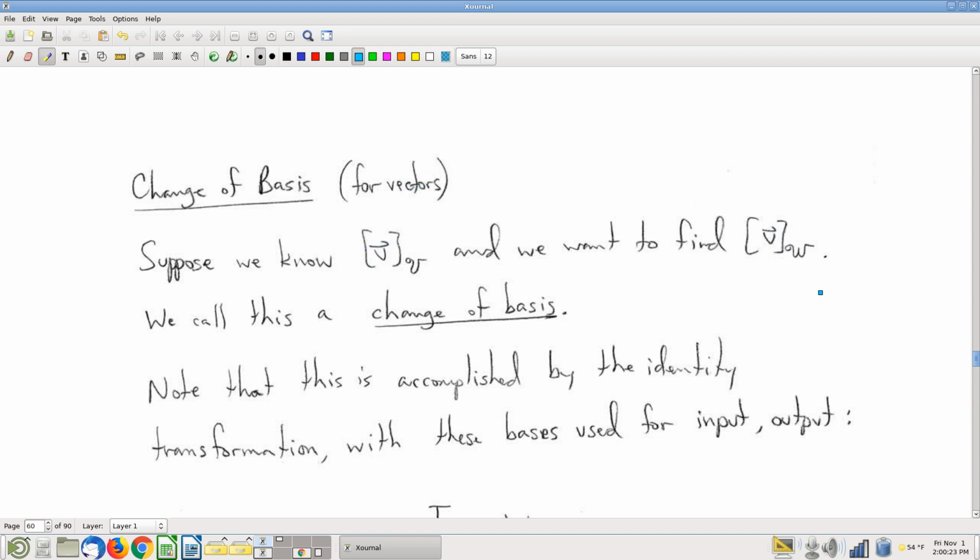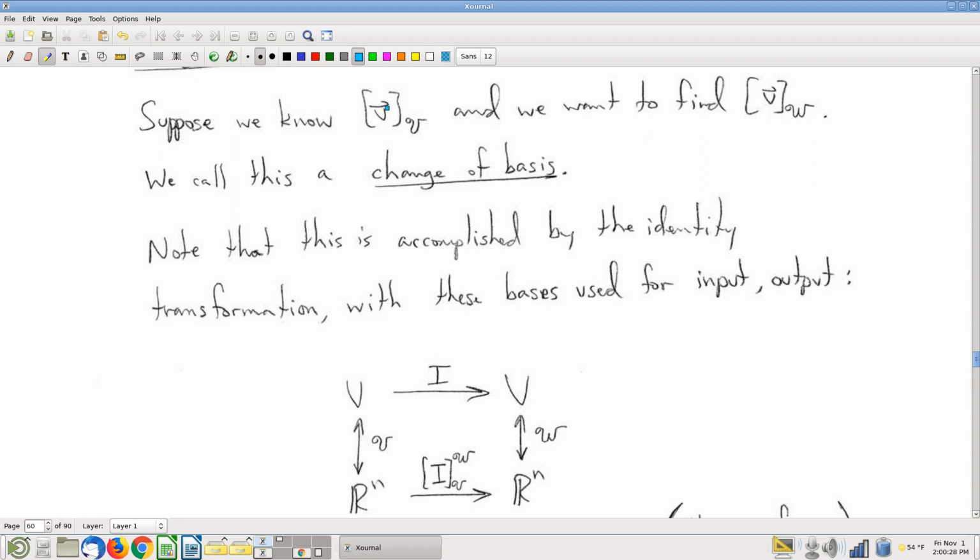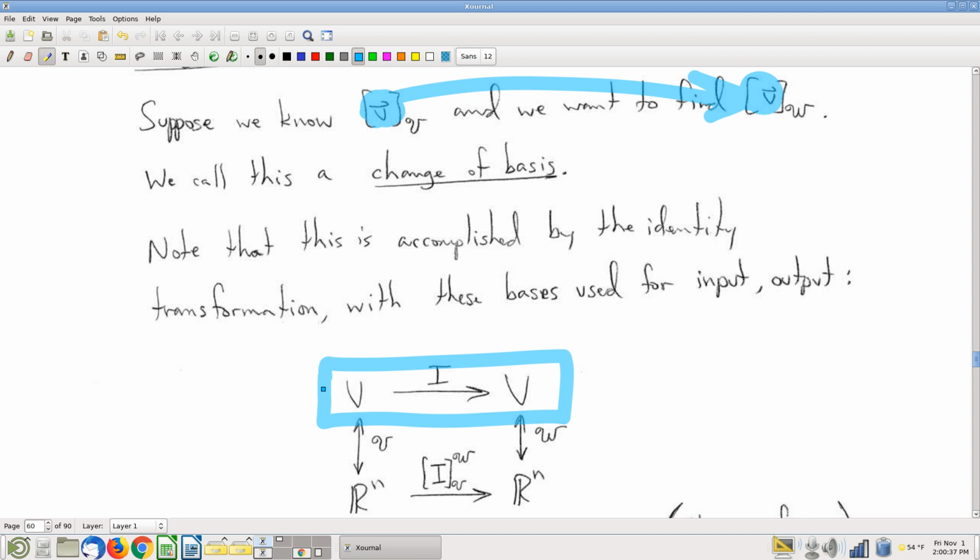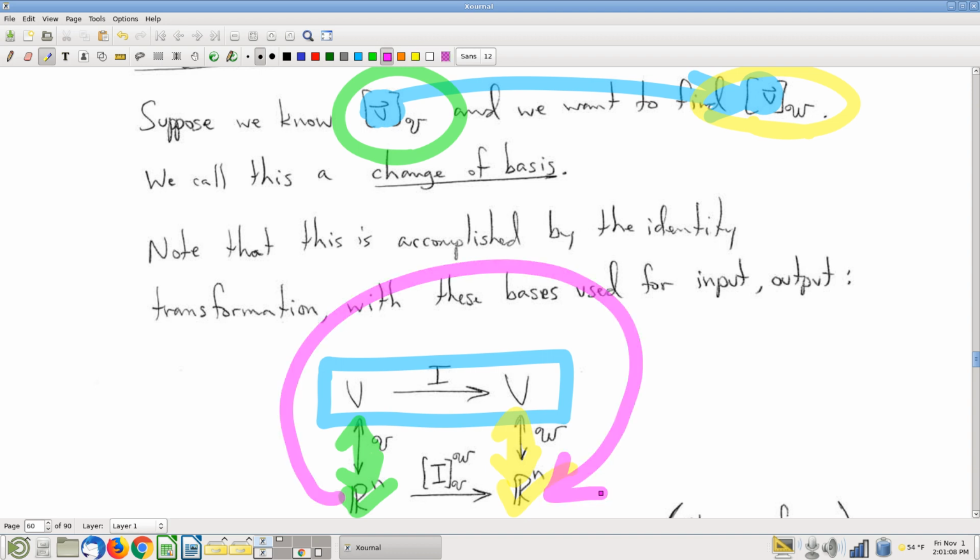Turns out, no big deal. It turns out that's exactly what's represented by this diagram right here. Notice, again, we're not changing the vector itself. The action of not changing the vector is described by this linear transformation. This I is called I for identity, means we're not doing anything to the vector at all. And notice that the coordinates with respect to the script V basis are down here. The coordinates with respect to the script W basis are down here. And if I would therefore like to know how to convert script V coordinates into script W coordinates, I just want to find the matrix. This is a little strange. I want to find the matrix that represents the action of doing nothing. I want the matrix that represents the identity transformation, but very critically, where the input basis and the output basis are different.